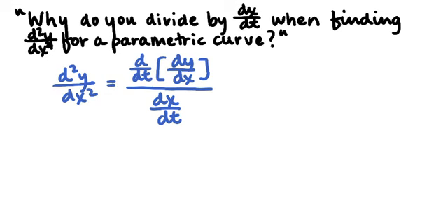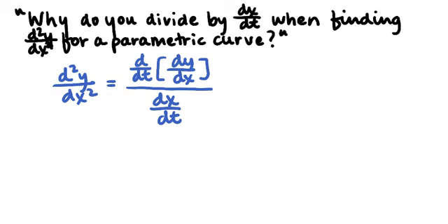And when I went searching for an explanation for somebody that asked me, it wasn't even in my Cal BC class, this was in my multivariable calculus class, where somebody asked me, why do we actually divide by dx dt? I couldn't really find anything on the internet or on YouTube that was super direct as to why we divide by dx dt. But I knew that somewhere in there I had known why. Okay, and so that's what I'm addressing in this video. Why do we divide by dx dt?